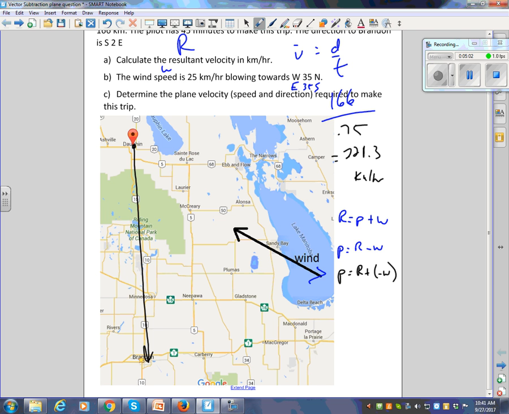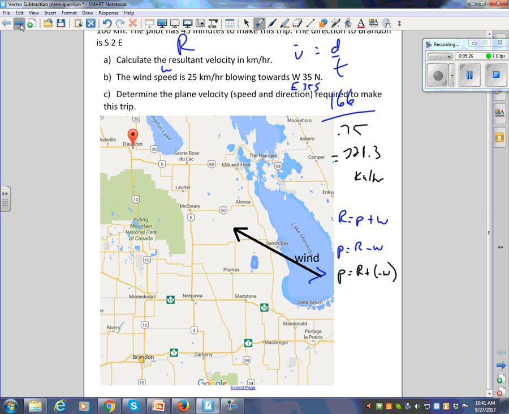If you do this on the map, what's the problem with doing it on the map like that? What vector did I just draw? I drew the vector that shows the distance from Dauphin to Brandon. But we're not dealing with distances, we're dealing with what? I'm dealing with speed. So again, that's why the map can be a bit confusing. But I'll come back to the map in a bit, I promise.